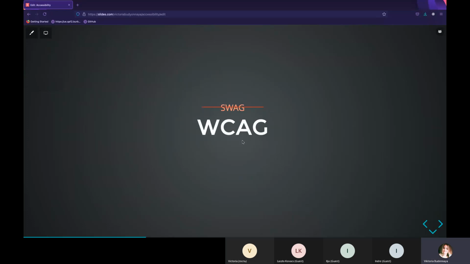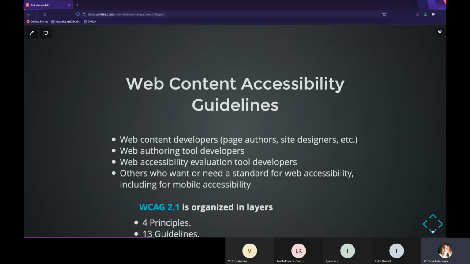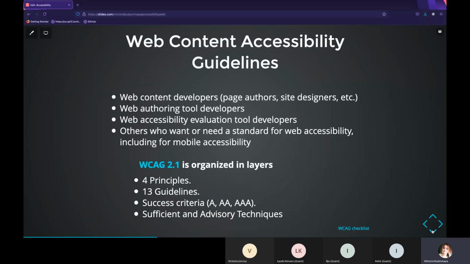So WCAG is the Web Content Accessibility Guidelines. It's a document that we basically use trying to plan and implement accessibility on our website.